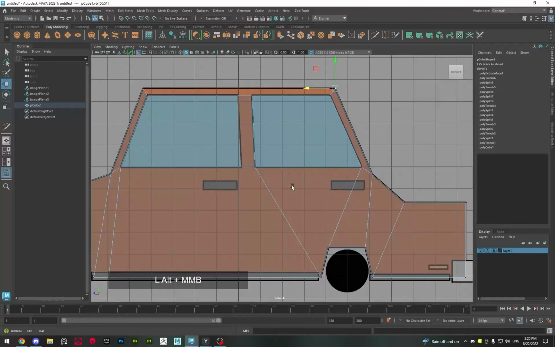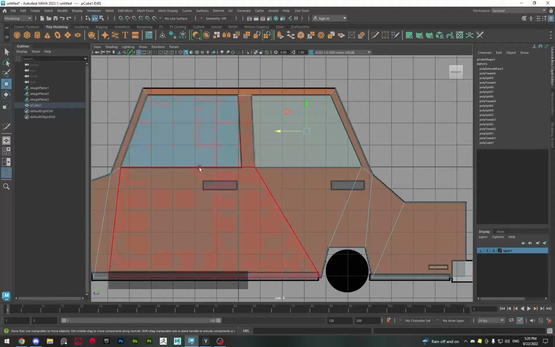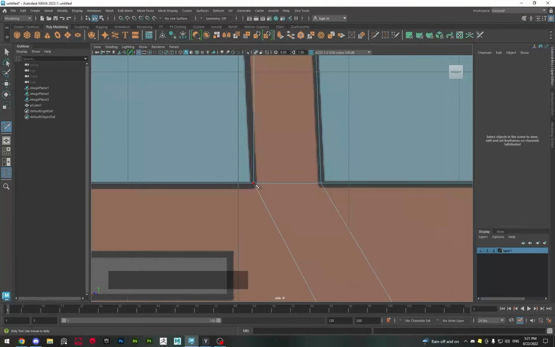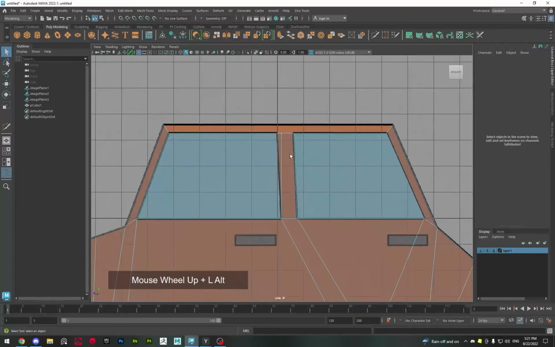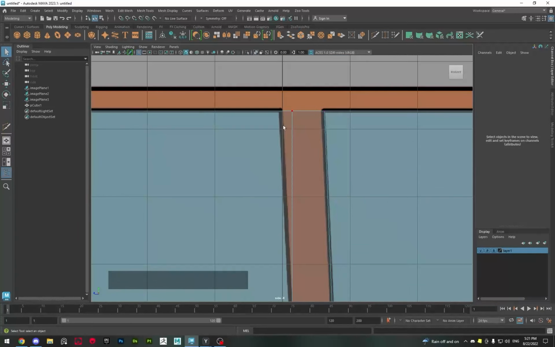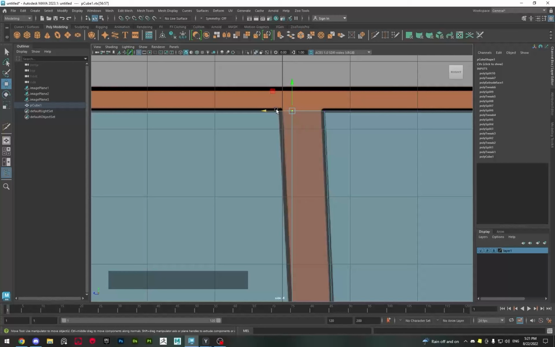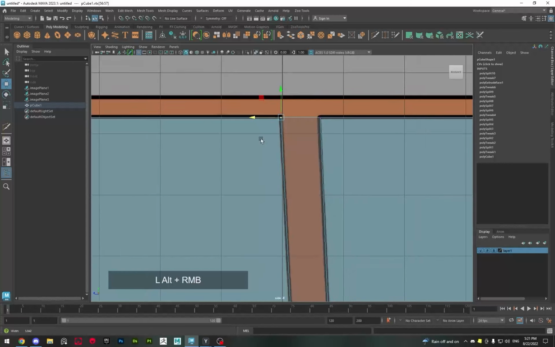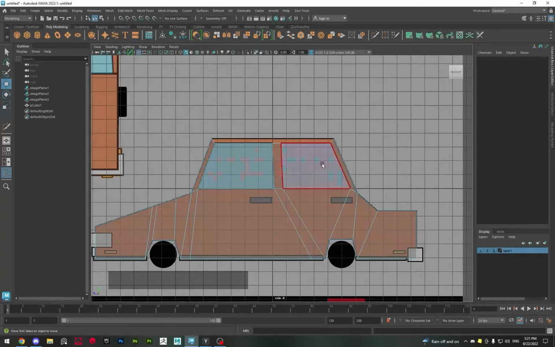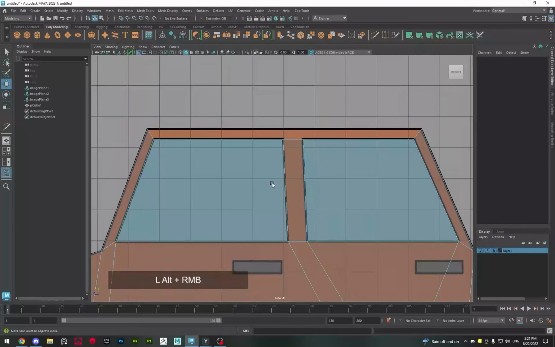All right. So what's good here is I already have this face here for the window for extruding it later. I just have to create one for this one as well. So I'm just gonna multi-cut, cut here. Why here? Because this edge, this vertex is already placed, saving me a little bit of time. Change to vertex mode and slide it to the left. All right, now I have this window and this window created as well. Now all I need is just this part up here.